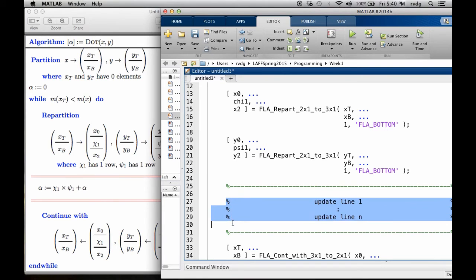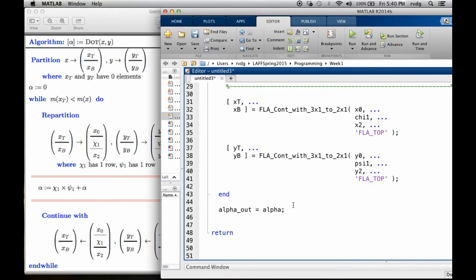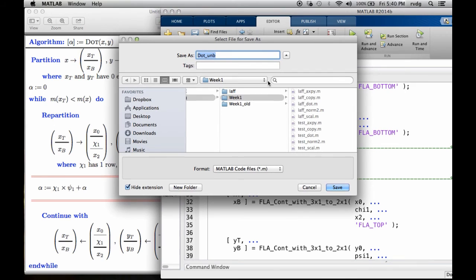So we highlight all of this, we erase it, and we say alpha should be updated by multiplying chi1 times psi1 and add that to alpha. We then save this as dot_onBlock.